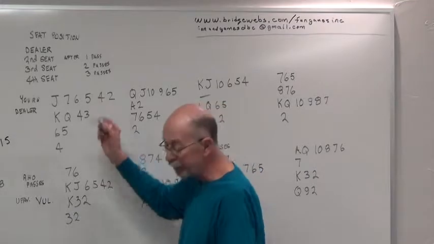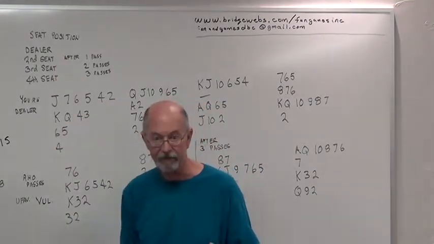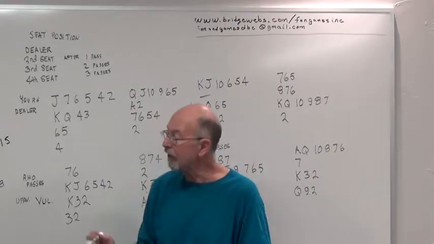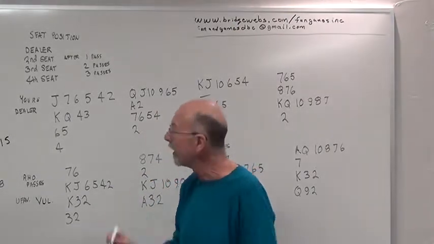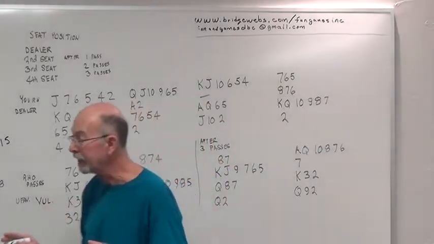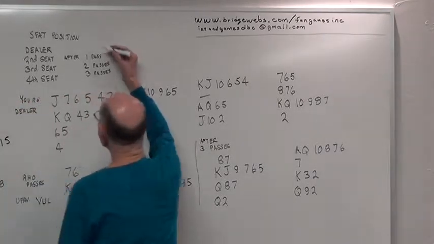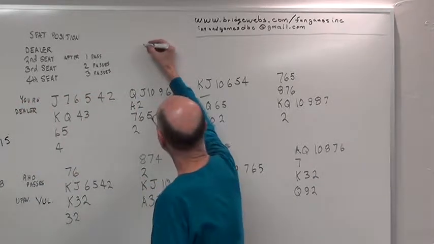All right? If you're the dealer, the first person, you can be aggressive. All right? That means you can open with a weaker preempt if you want. And the reason why is this. The purpose of a preempt is to get in the way of your opponents, right? You're preempting your bid. So when you're the first person, you're preempting two opponents.